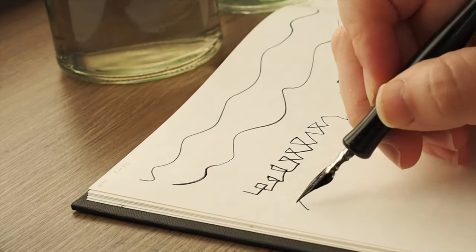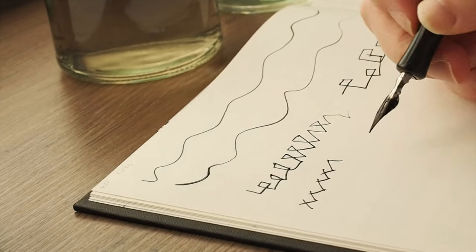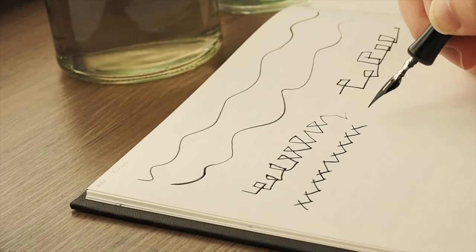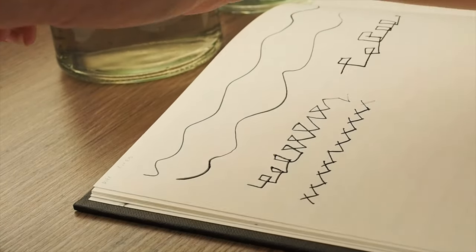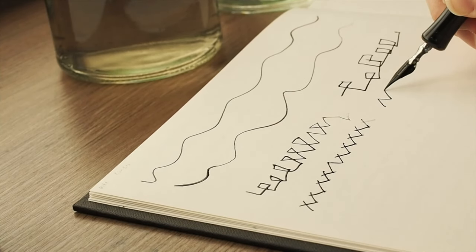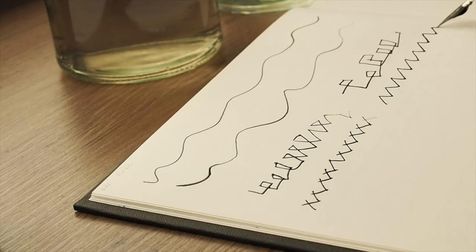And of course we can do the zigzag, which I'm doing the architectural way, which is making sure you have a clear point, but the normal way is just this.